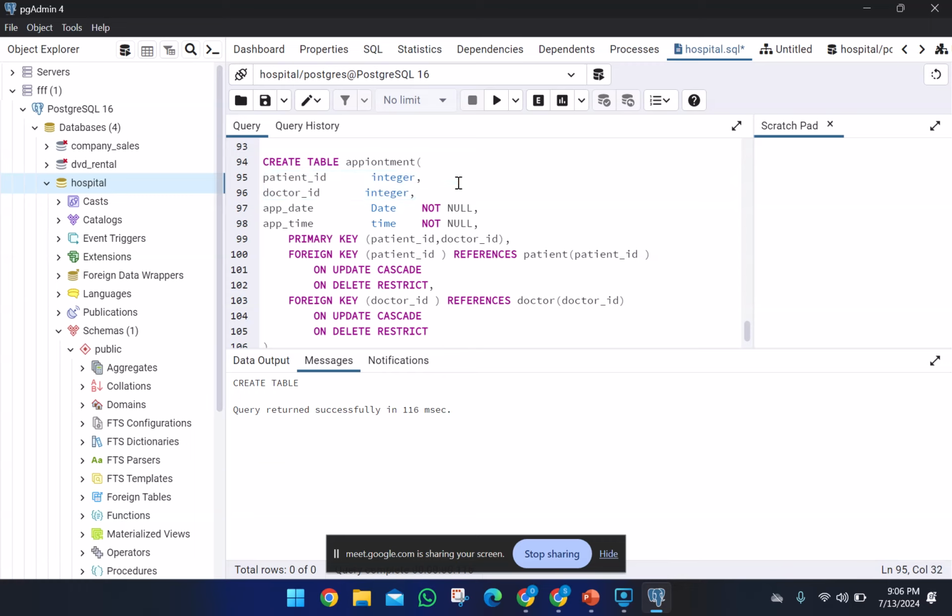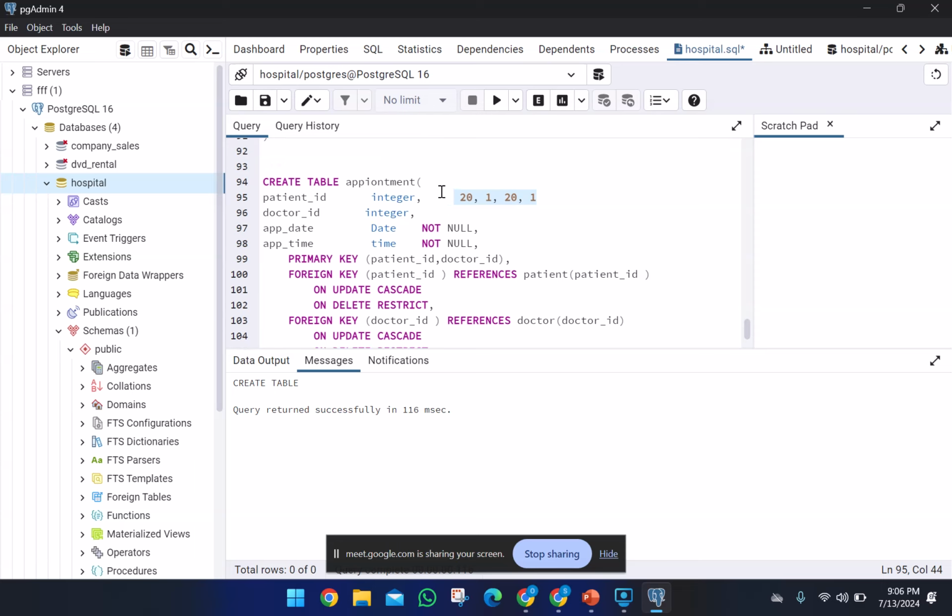Because let me just give you an example. If I'm a patient, my patient ID is 20 and the doctor ID is 1, right? If I come the next time, this will not change. It will still be the same. And this system will not accept it. Because if you recollect, we cannot have two primary keys, and it will be seeing this as two different primary keys, and it will not accept it. So I need to look for a way to solve this problem.